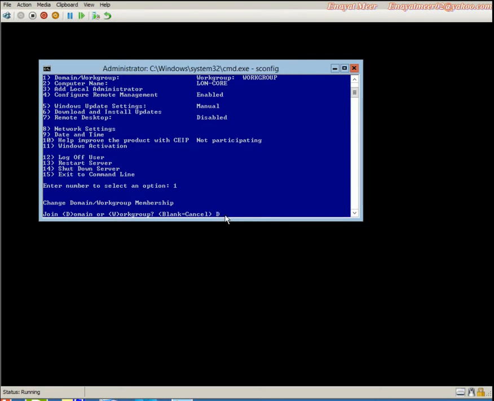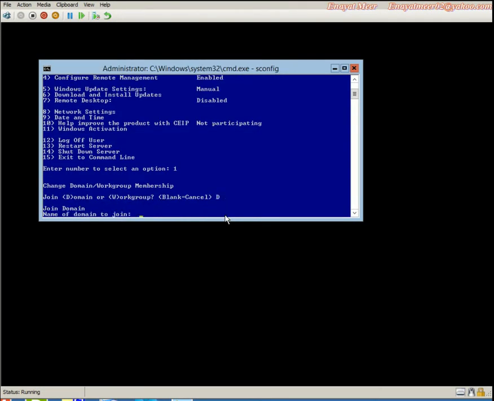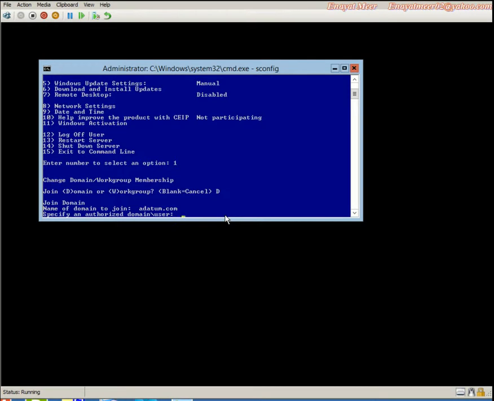So we want to use option D as in David, and then we mention the domain which is going to be our parent domain, the Active Directory we are going to use. We're going to become a member of that domain, and DNS will also have us as a host record under that domain.